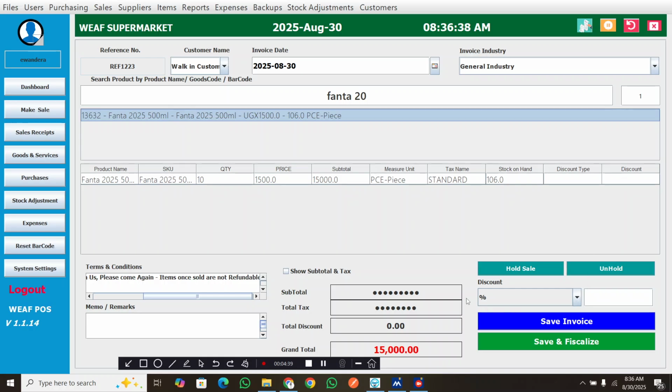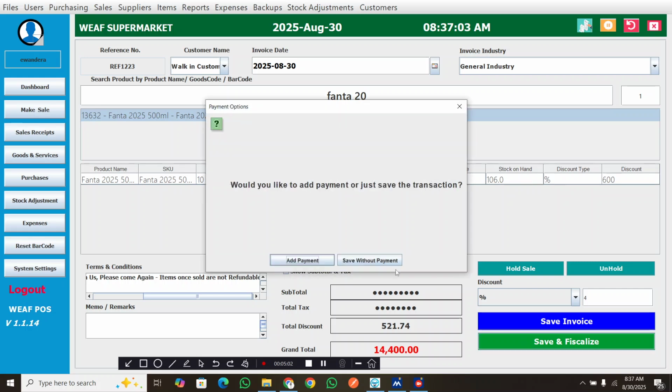We are going to give a percentage discount of 4. Let's give a discount of 4%. After giving a discount, I'm going to save and fiscalize.